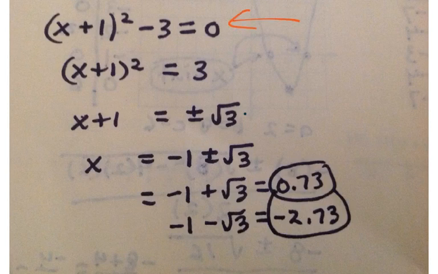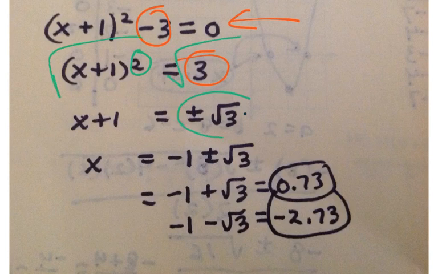Okay? And finally, guys, here is where, follow the red, I plugged in 0 for y. And again, how do I get rid of -3 with a +3? How do I get rid of the square right here? I took the square root of both sides, hence plus or minus square root of 3. How do I get rid of +1? I subtracted 1, so that's where -1 plus or minus square root of 3 is my answer.